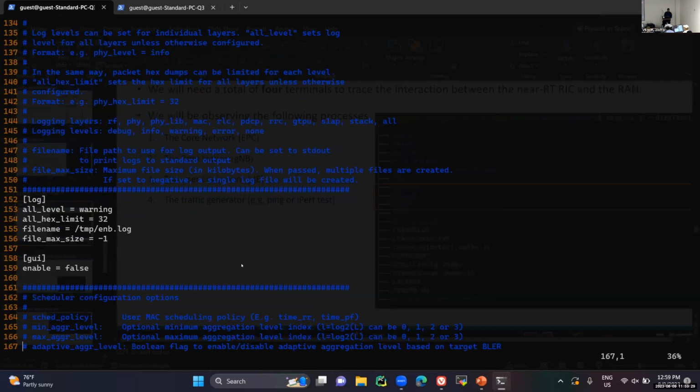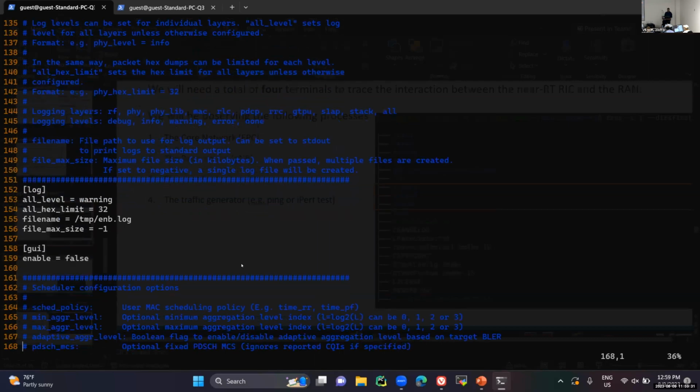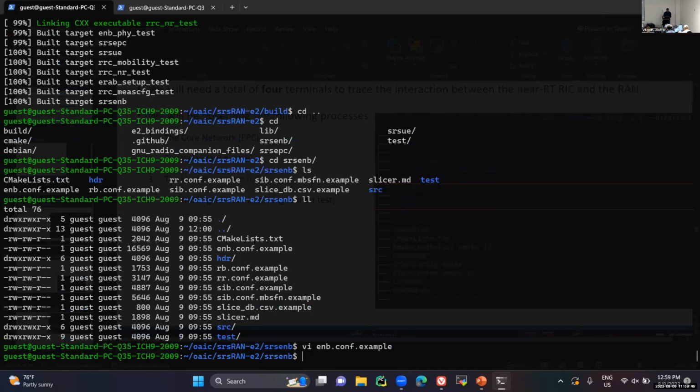You can also mention the channel models that you would like the ENB to employ, and even at the UE side, there is some provision to do that. These are some of the parameters that you can modify. There are a lot of them, and you can set them according to the scenario you plan to run this setup on. We are considering a very idealistic scenario, so we won't be modifying any of that.